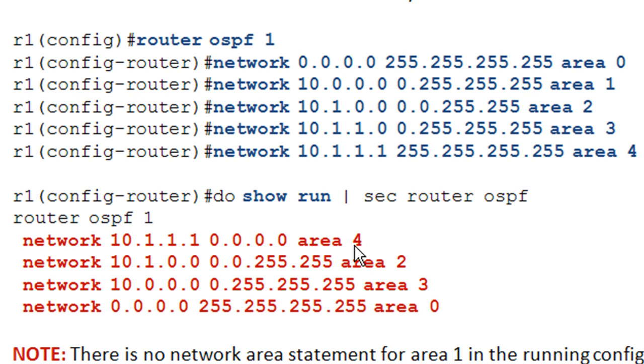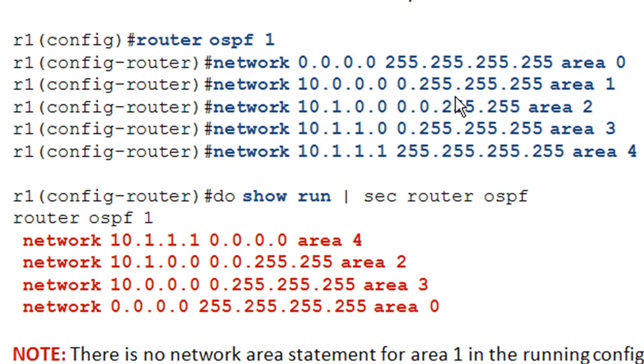So that's pretty cool. So I don't know if the algorithm that IOS uses is that it searches through every single network area statement and then matches on the most specific one, or it's still using that algorithm of I'm just going to take these in order, but because IOS now reorders these automatically for you, you're essentially going to match on the most specific because they're in the order of most specific to least specific. So it doesn't really matter. The end result is the same. I don't know what the specific algorithm is, but it might be good to look it up just to amaze your friends at networking cocktail parties. So we can see here these have been put in descending order from most specific. So the most specific is this quote-unquote host route, and then the /16 and the /8, and then of course the match everything.